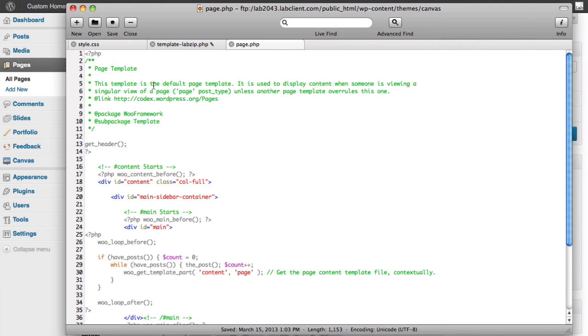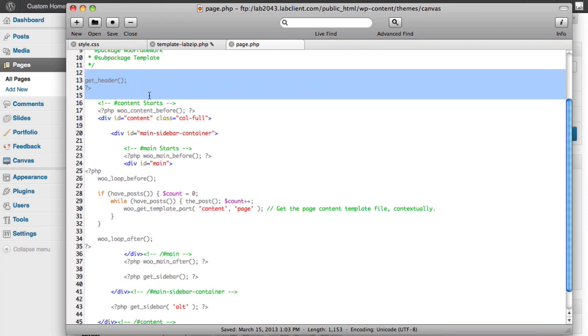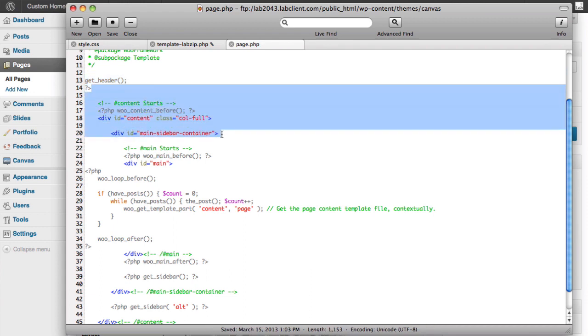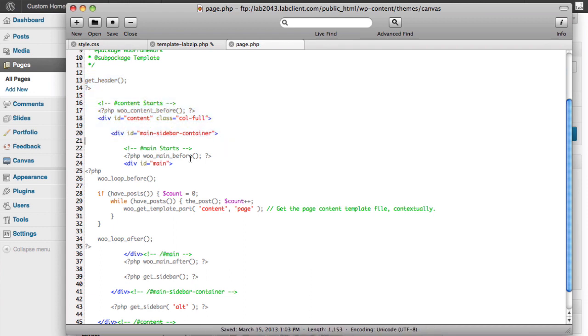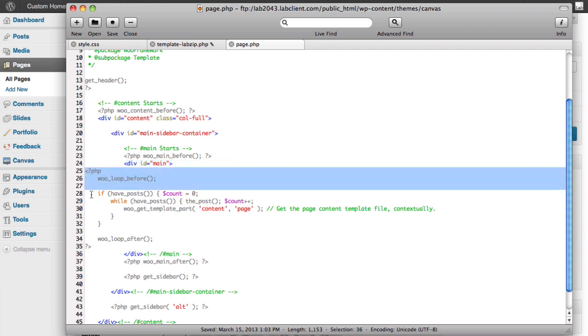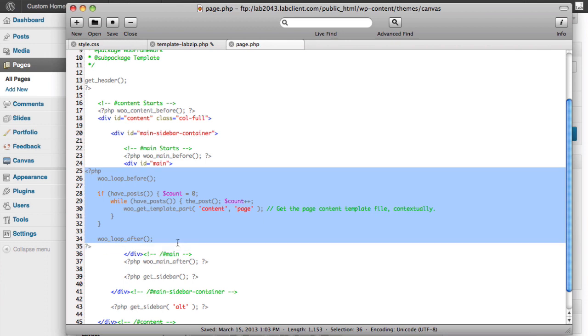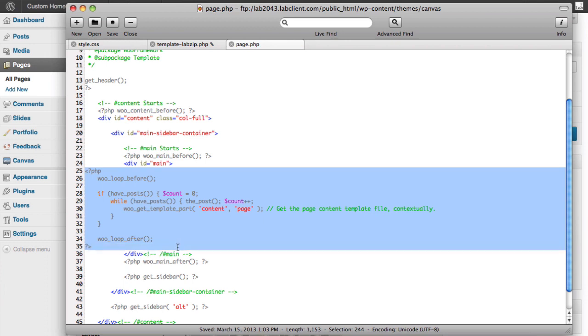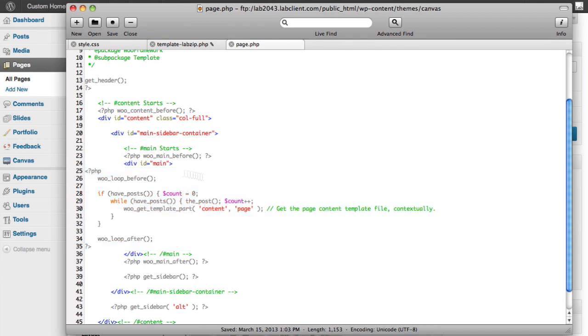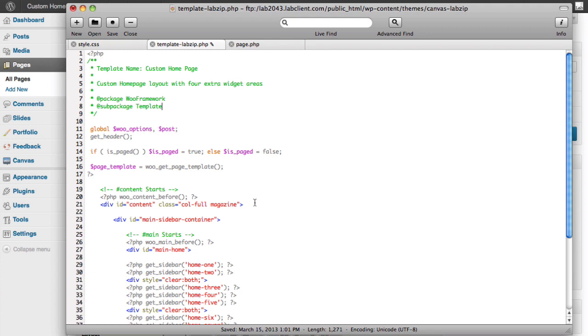You can see here that all the stuff with the header was very similar, and then I've got most of the other designations, like get the header of the page, then here's where the content starts, and then this is the part where it goes different. You can see here after we get under the main division, that normally in a WordPress page it would be running a loop, which is to say look for all content that matches these particular criteria from the database and bring it in here and display it. And what we did instead is we kind of gutted that out.